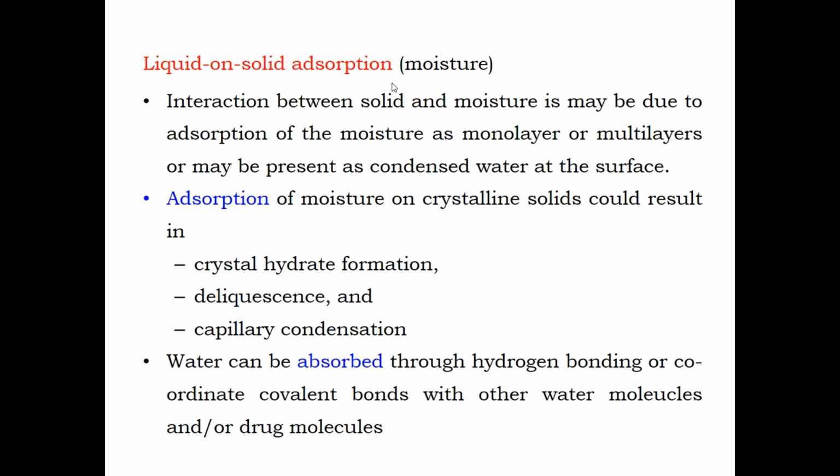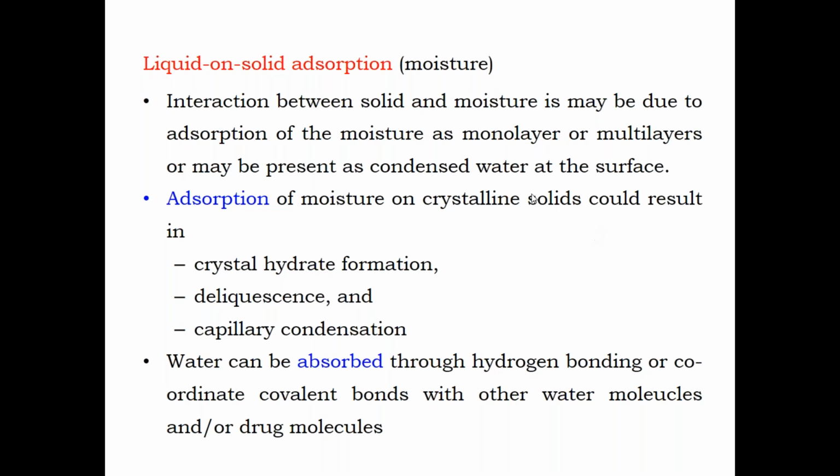on the solid surface. So the interaction between solid and moisture may be due to the adsorption of the moisture as a monolayer or multilayer, or maybe present as condensed water at the surface. So no matter what it is, it's the moisture ultimately. The moisture may get deposited as a uniform layer on the drug particle, okay, or it may be deposited as a multilayer. Whatever the reason might be, the moisture is the one actually causing the interaction between the drug and excipient.